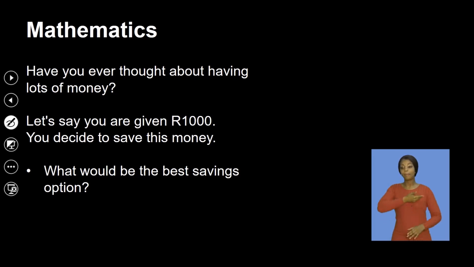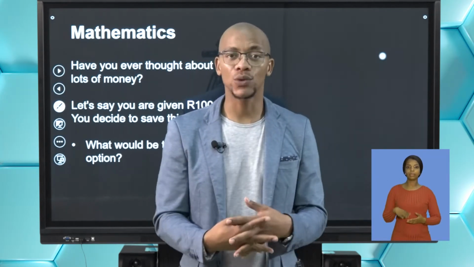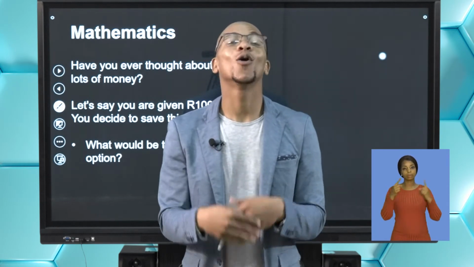Now, guys, you know that some people depend on maybe under the mattress, some look at a piggy bank, some look at a bank, some look at shares, some look at a lot of things to save their money. So what would then be your option? I'm going to have two options. One will be a piggy bank, and the other one will be a financial institution like a commercial bank or a savings account with a certain company. That's what we're going to look at, and look at the differences between the two, depending on what your needs are.